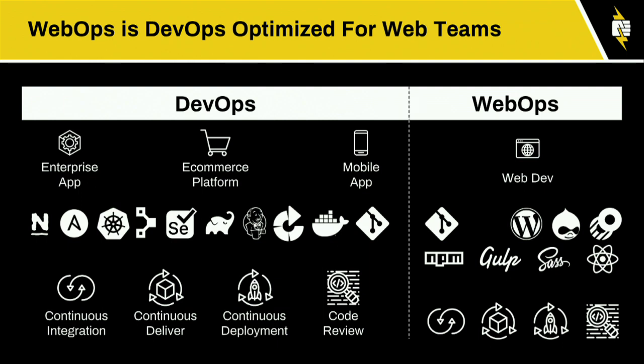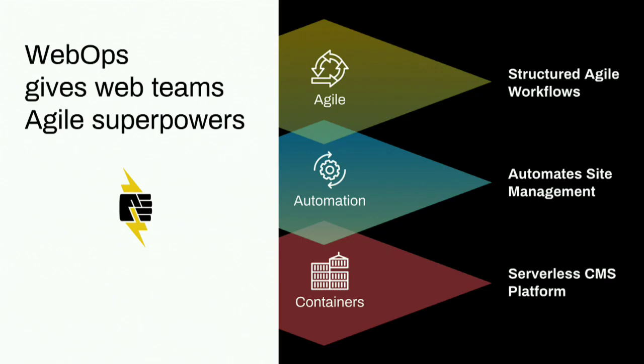That's great. So DevOps is developer operations, a combination of those two things, but basically it's a combination of tools and processes that help software development teams move more quickly. If you're building an enterprise application, it's a set of tools and a set of processes. If you're building a mobile app, it's a slightly different set of tools and processes. So what WebOps is, is an optimized version of tools and processes that are just for web teams. It's very related to DevOps, but it's specifically built for web teams.